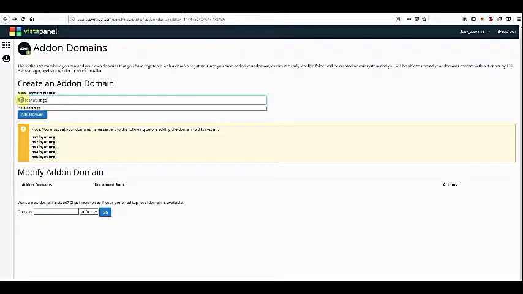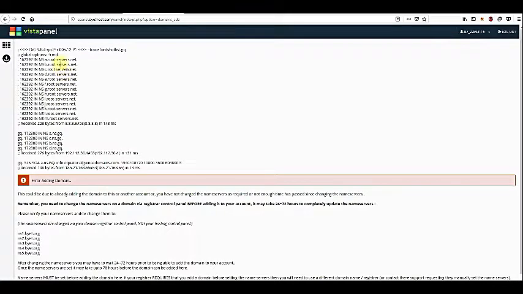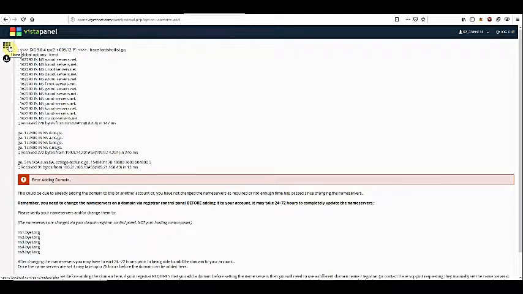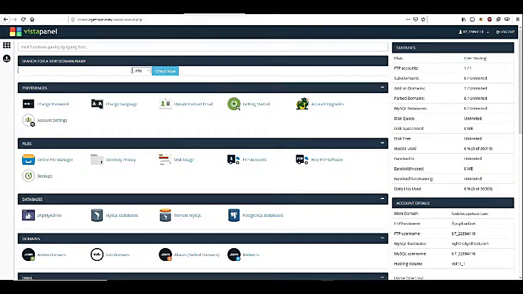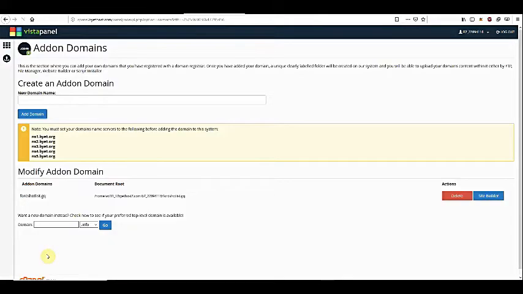Sometimes it takes like 20 minutes or so. So go ahead and try add on. Let's just see if it's working. Still not yet. So like I said, don't fret. We can't back out here, so we have to go into the main menu to recheck it again. So now we're in the main menu, and we go back down to add on domains, and we paste it back in there again and see if it's ready. You just keep doing it till it's ready.